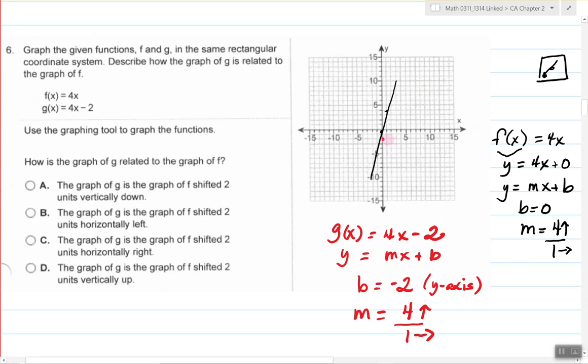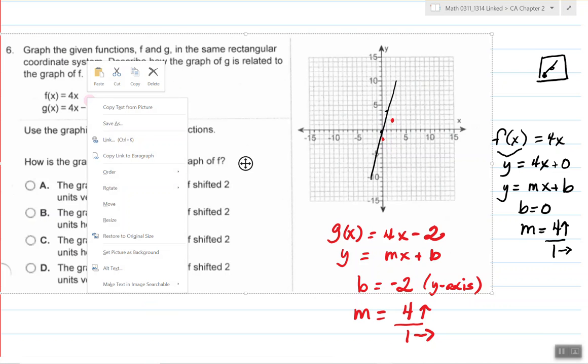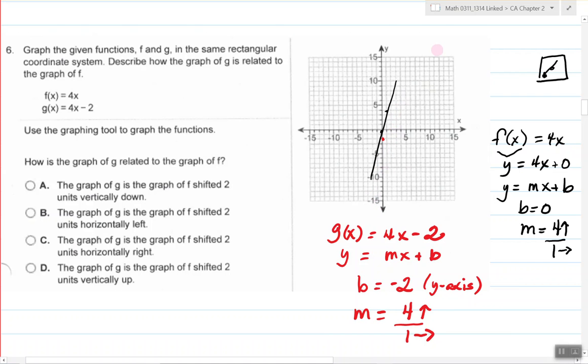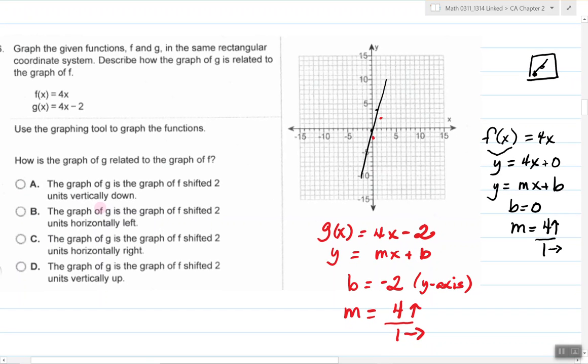So in this problem, I have a y-intercept, it's so hard to get it to graph, at negative 2. And then if I go up 4 and over 2, this is not really going to come out perfectly, but this is supposed to be, oh, that's really bad. It's supposed to look like this. Oh, it's not supposed to intersect. Let me try that first one again.